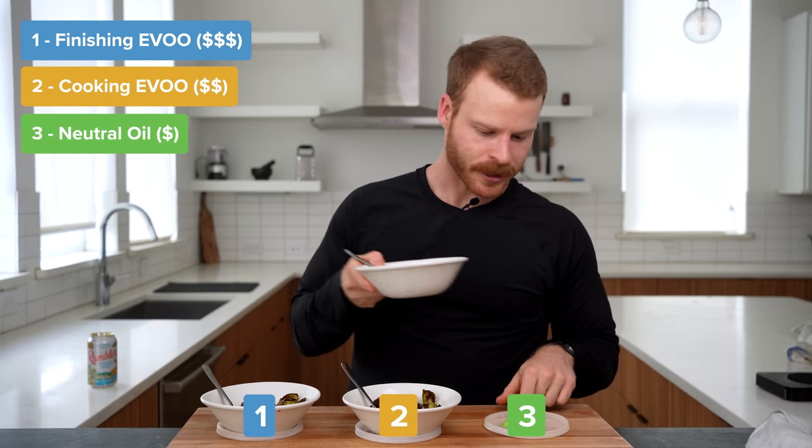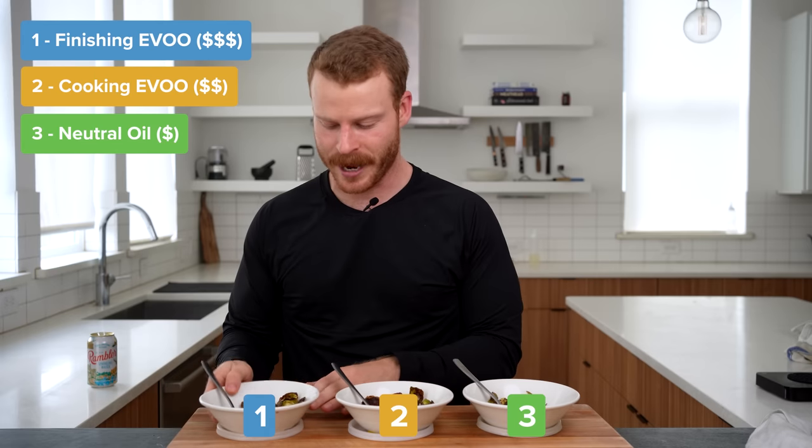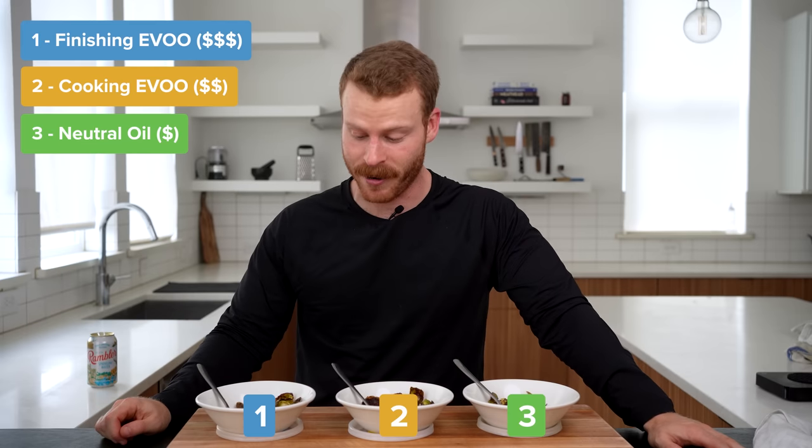So this was the peanut oil, this was the mid-tier, and this was the expensive olive oil. Wow, that is very, very interesting — I had no idea which one was which, couldn't tell which one was olive oil and which was not. Now moving into experiment number four: Brussels sprouts are pretty strong tasting, but how does it work in a breading around chicken — both pretty neutral — where that oil should really soak in? Will I be able to tell if it's at least olive oil? I did not expect this outcome at all. If you wanted the flavor of olive oil in your roasted vegetables, a better option might be to roast with a cheap neutral oil and then use that finishing oil to just toss with the veggies after they come out.